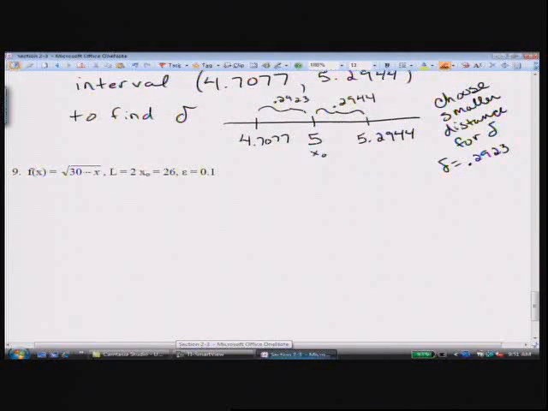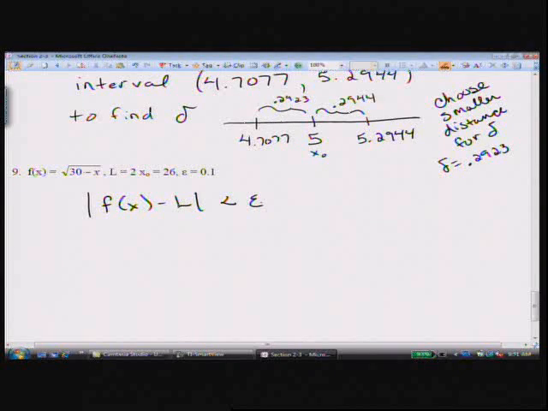All right, so number 10. Do you want me to write the limit thing again, or y'all with me? Can I jump right into it? Okay. So I will jump into the end of the proof, f of x minus L, absolute value has to be less than epsilon. With me?